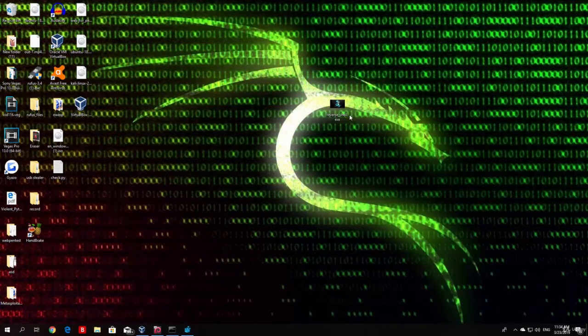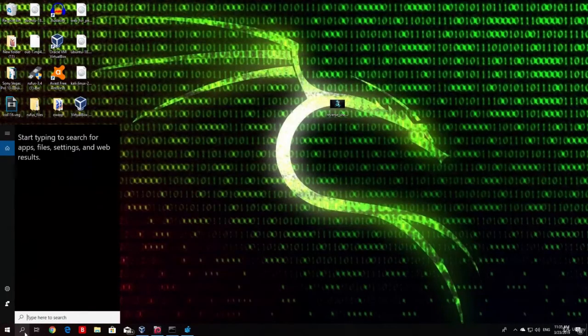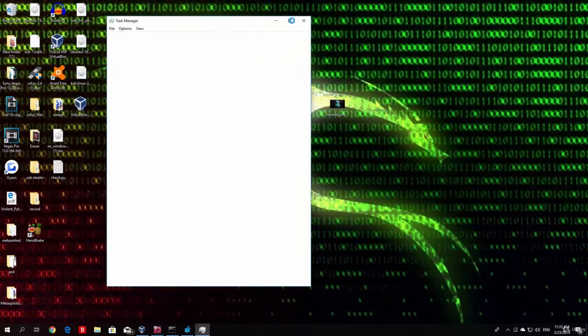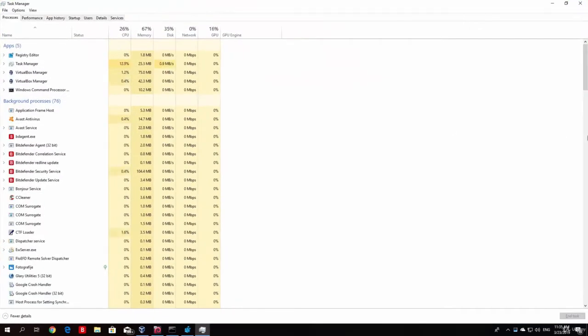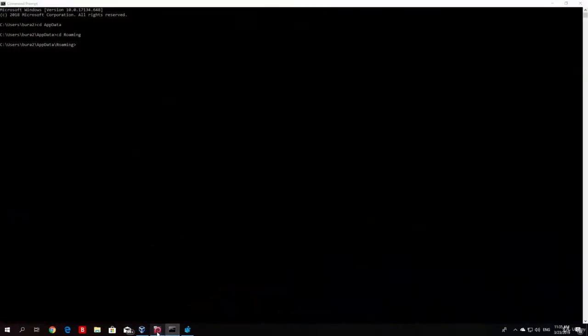So reverse shell.txt, let us see if we received a connection. We did, but for some reason our image didn't open. So let us try something else. Let me just go to my task manager so I can close the program. Let me just find it. Here it is. I end task. Now let's actually delete this as well and try to compile once again.